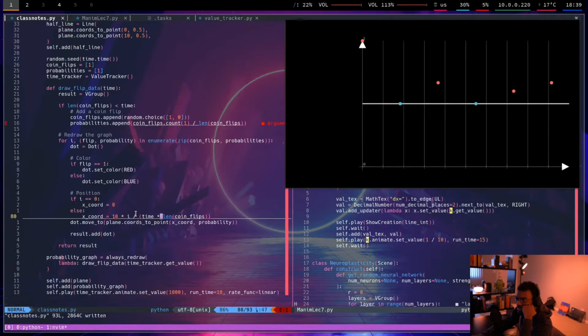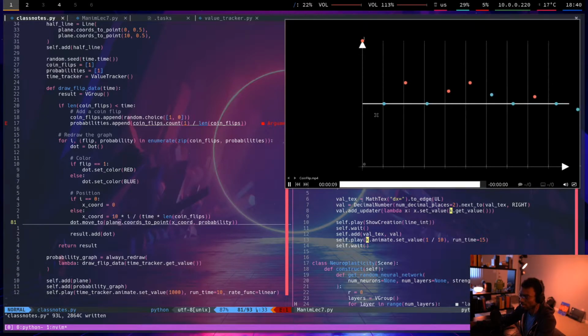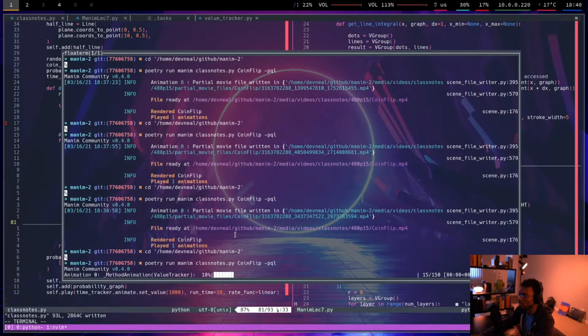Bring out your Geiger counter, exactly. It's when the time is completed and I is the length of the coin flips. Just the last one. The x coordinate will have to be 10. I wish I normalized it to 1 now. I'll see if that is more correct. I got to bring this down from 1,000.